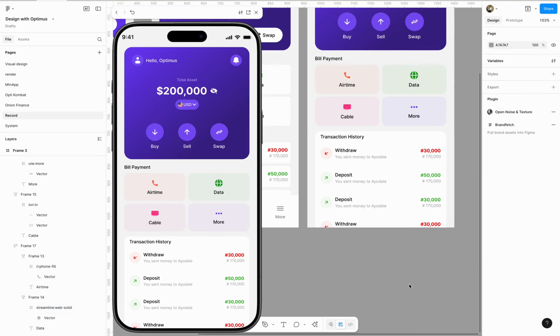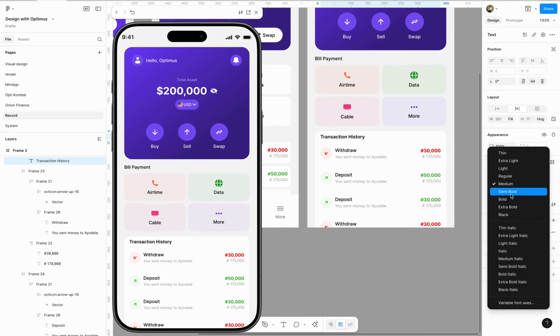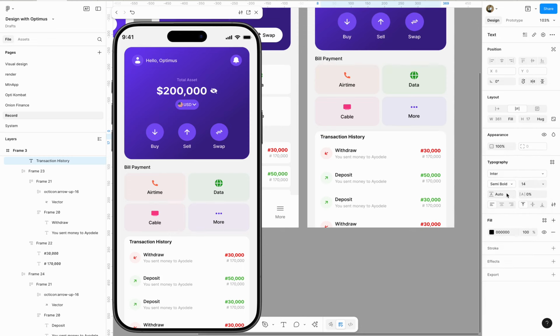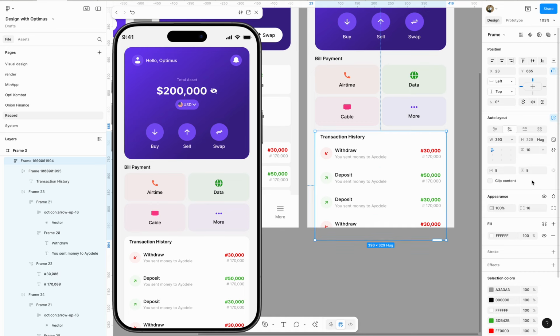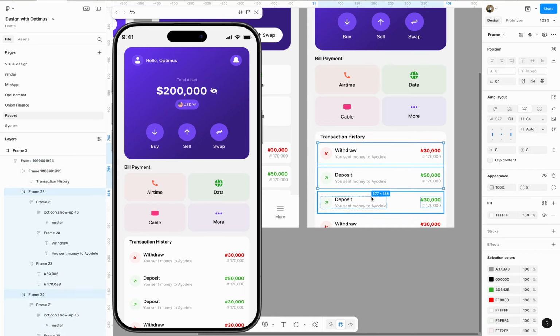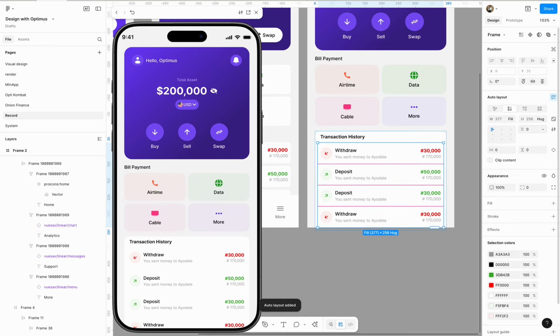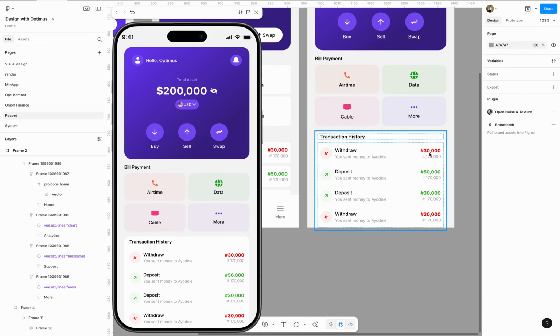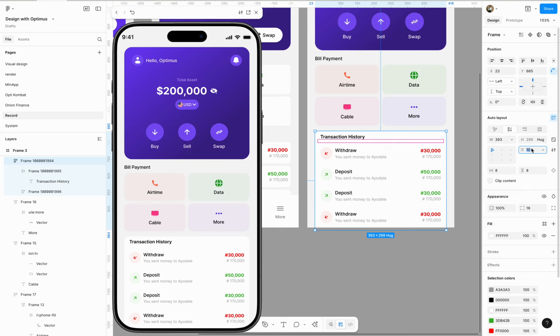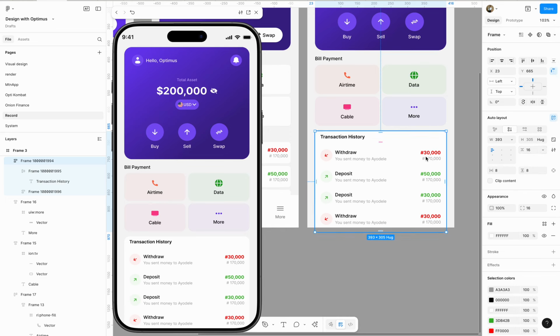So now we have it at 16, and then the transaction history needs to be bold. Semi-bold is okay. We want to keep this in another auto layout at 0, so we can manipulate the distance between items.